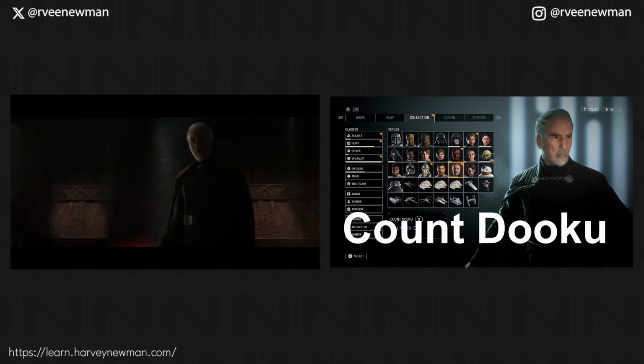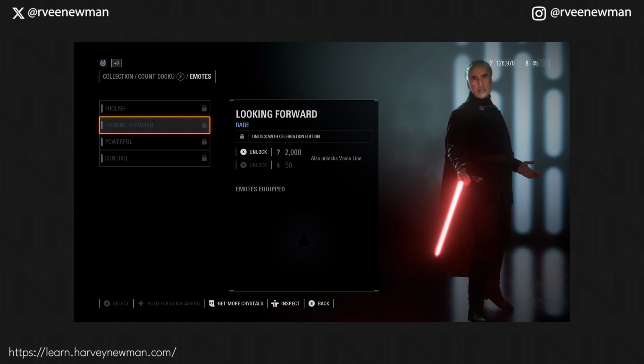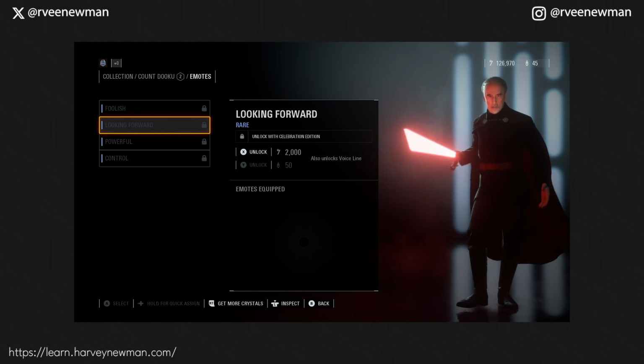Now, because we have the movies already, copying the character from the movie to make sure that the fidelity is correct, but it needs to run well in game, I think that's the bit that is a little bit easier to approve, because as long as it matches, it's good to go. The design, the character might be doing something different, and that might be a little bit more complex. Now, if the design gets approved, then it's up to us in animation to find out how we are going to get this design to animate in a specific Count Dooku way, because we have these specials. So how can we make them specific to Count Dooku?